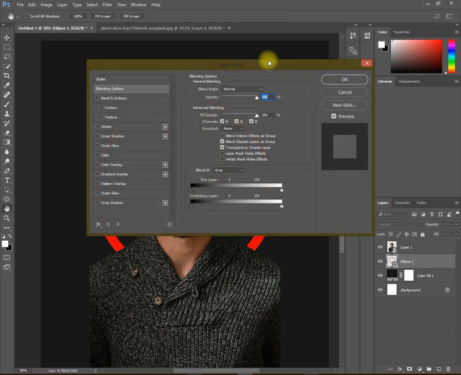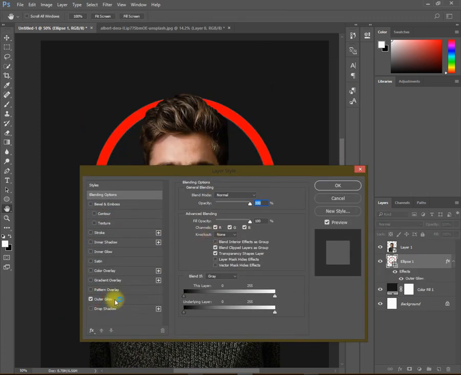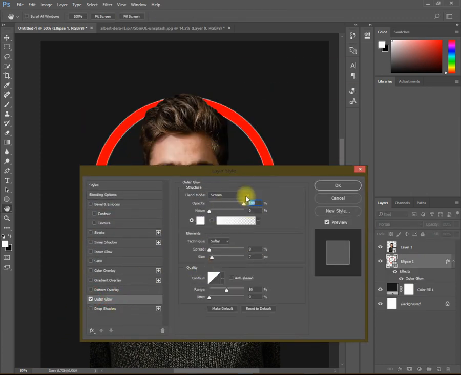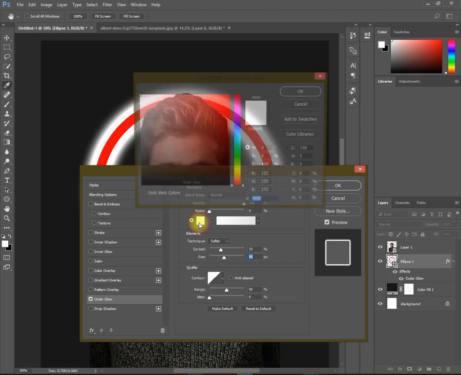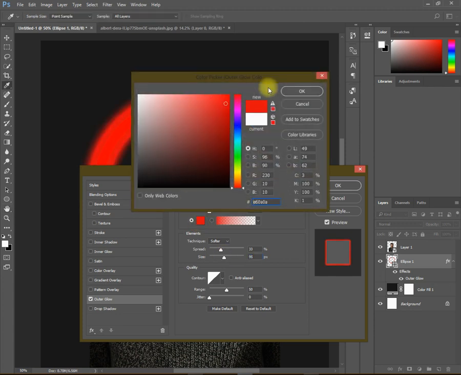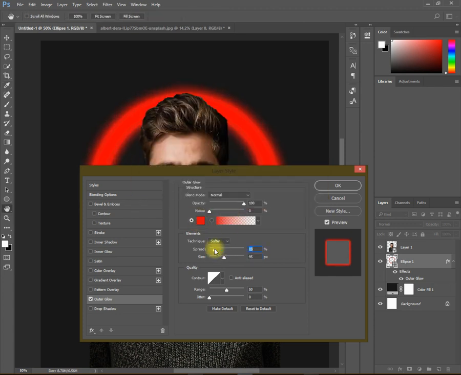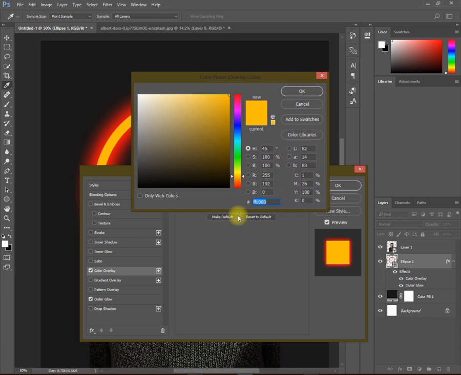Now double click on layer and add outer glow. Now add color overlay.